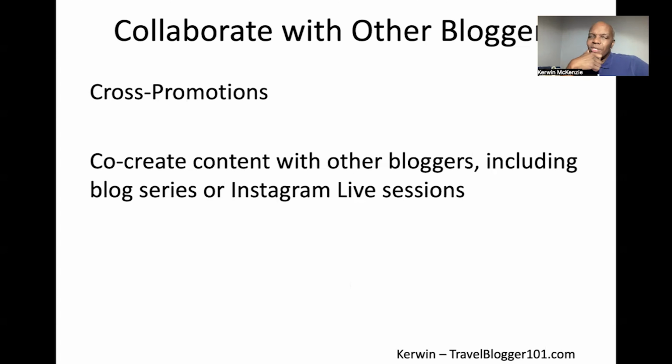You want to be able to collaborate with other bloggers and do cross promotions. One of the easiest ways to do this is if you're both in the same genre, or maybe you went on a trip together, and you want to share information. You may both do a live or something like that, creating information with each other. You could do a series of lives on Instagram, or a blog series, the two of you or the three of you, however many of you there are. Then you're introducing each other's audiences, which is really good, and encouraging people to follow you on Instagram. And then remember, you've got to get them to go from Instagram to your email list.